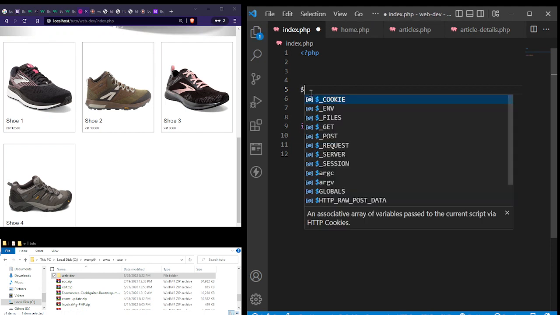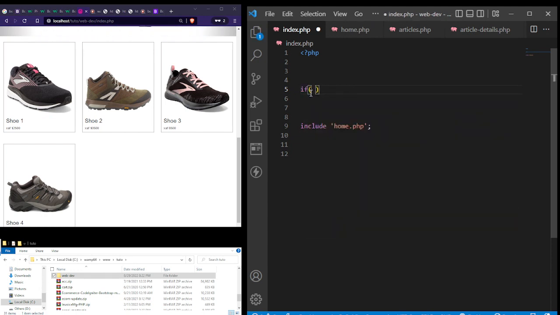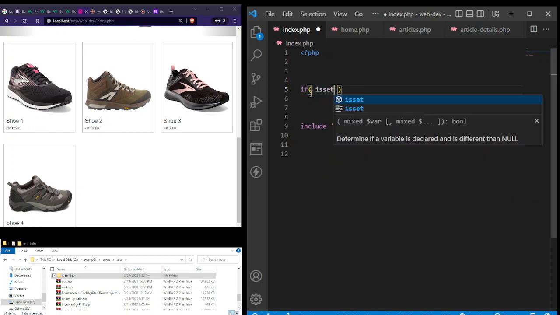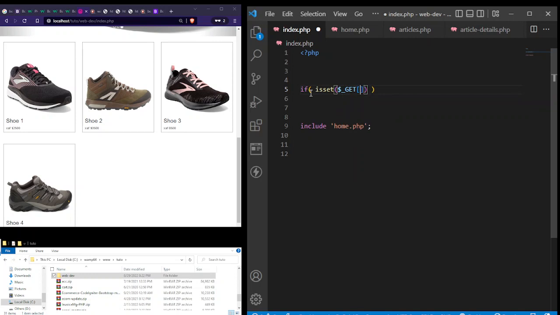So what do I see here? I'll come to index and say if something has been set, if get articles has been set, then... am I missing something? Let me see.